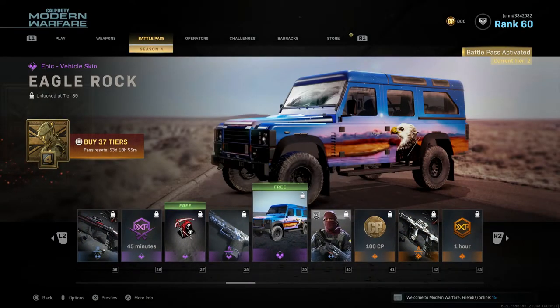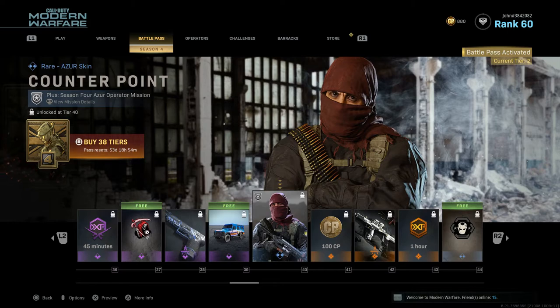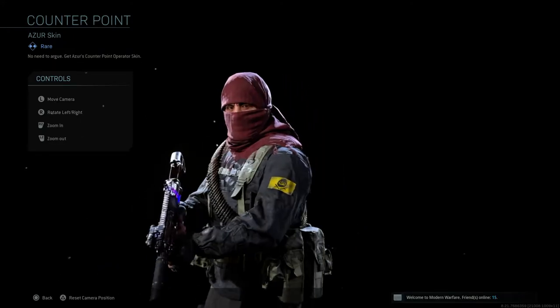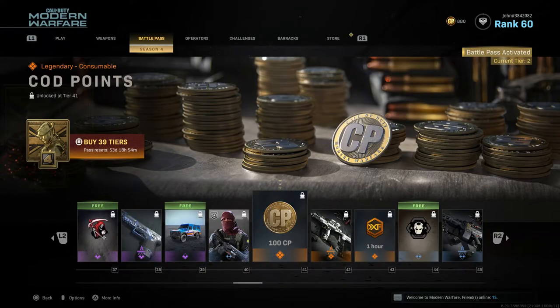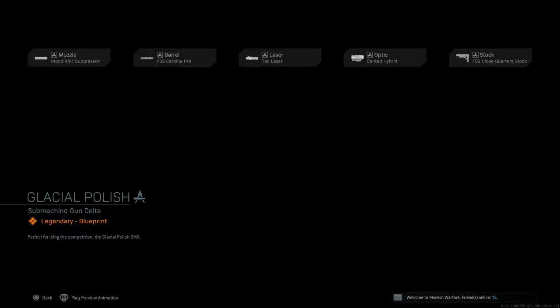For tier 39, Eagle Rock, which is an epic vehicle skin. And ooh, alright, that's pretty sick. I like that eagle. For tier 40, Counterpoint, which is a new Azure skin. And okay, this looks pretty sick as well. I'm for sure gonna rock this out when I unlock it. For tier 41, COD points. That's amazing.